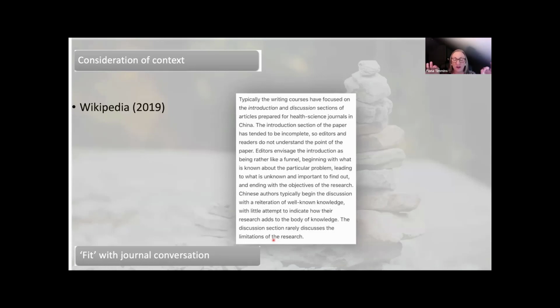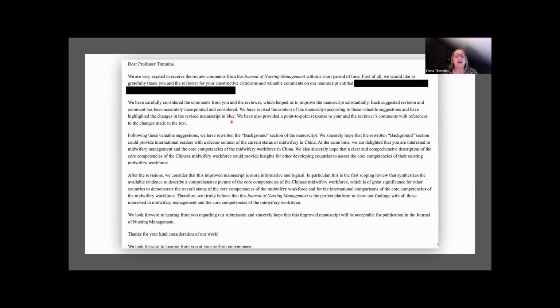Now, we all know when we're writing papers that we tend to have a limitation section, but the limitation sections very often are very, very banal. Really just, this study is limited by the fact that it's a cohort. So liven it up, tell the reader why we oughtn't to necessarily place huge confidence in the findings. Again, have that conversation. If I was to say, if you were to take one word from this, or two words maybe, or three: originality, fit, and conversation. That will get you your global audience.